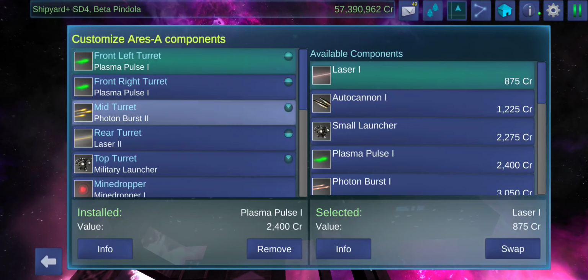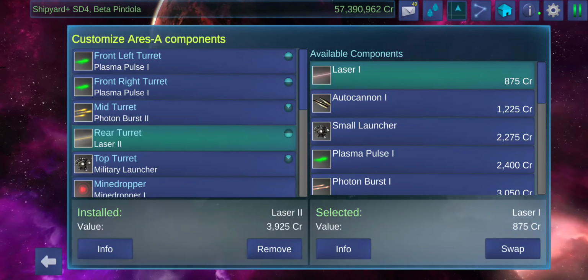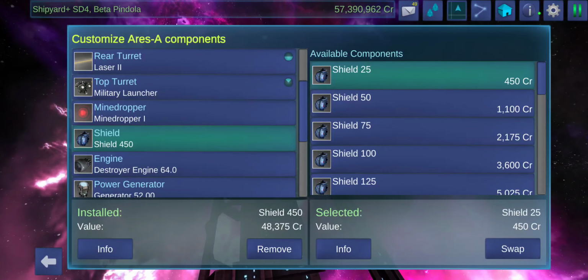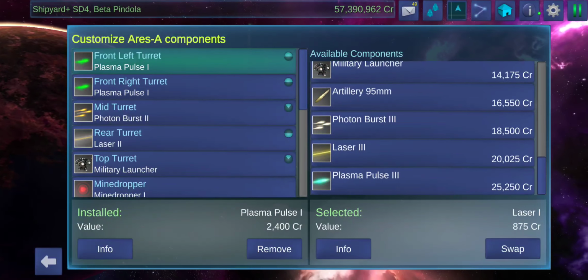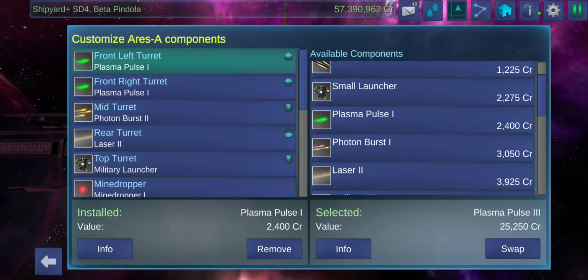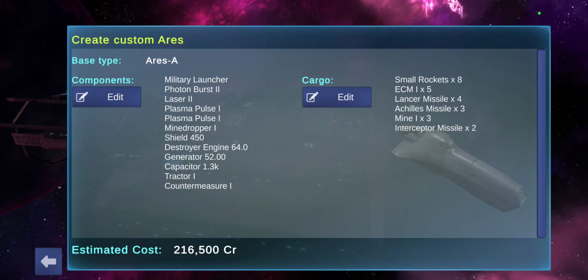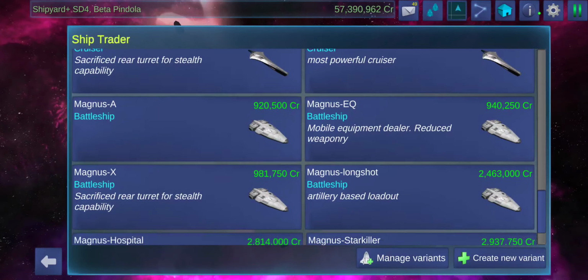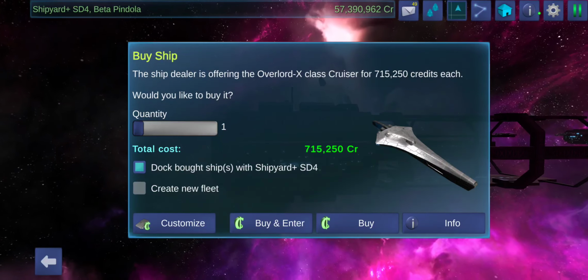The Ares also has 4 weapons bays, although it replaced one of its 180-degree rears with a 90-degree front. This is a very powerful ship. It also has access to up to level 3 weapons, and it's quite versatile in battle, although it is a destroyer. It's not too good for civilian use. This is a great ship which can handle pretty much anything that's not Overlord or Magnus.